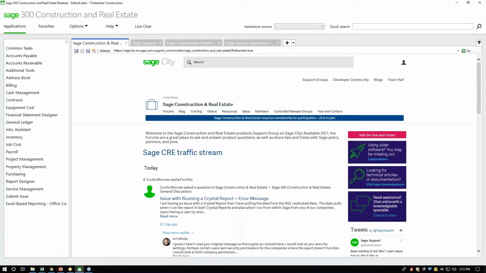So here I have a Sage desktop and I have a variety of different applications. You're probably familiar with this. People can have favorites, and they go into certain tasks, whatever that may be, one or another parts of this. And I have reports and whatever. I'm just going to pop into job cost.